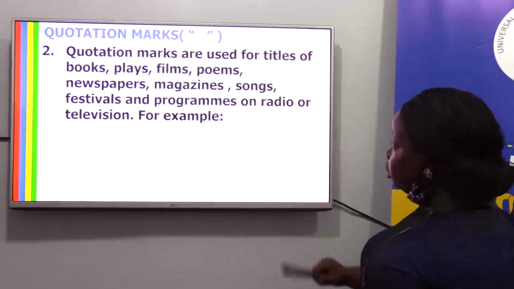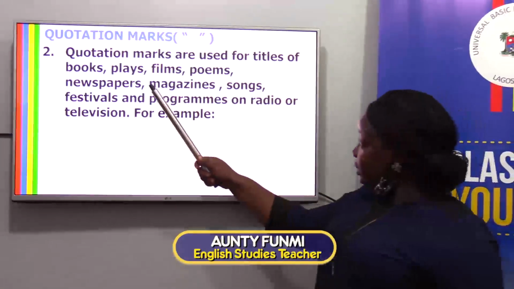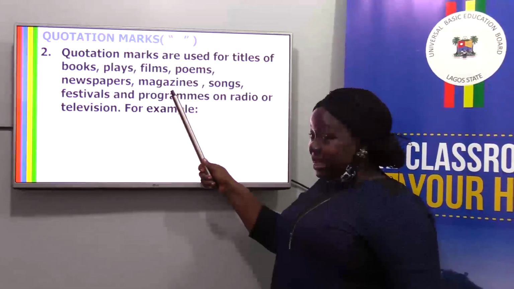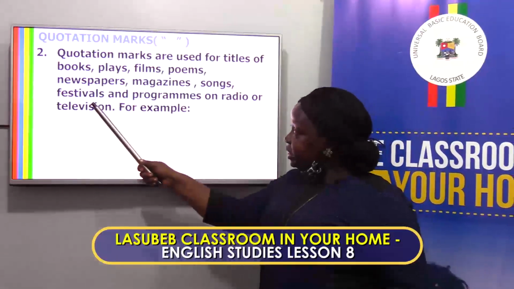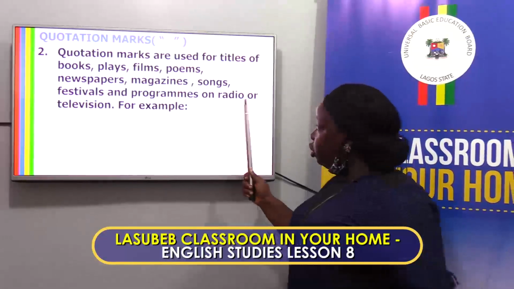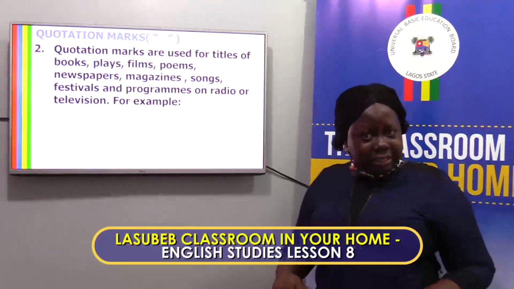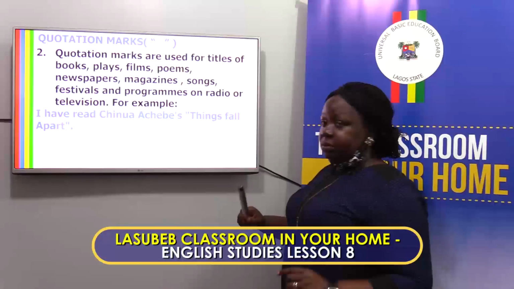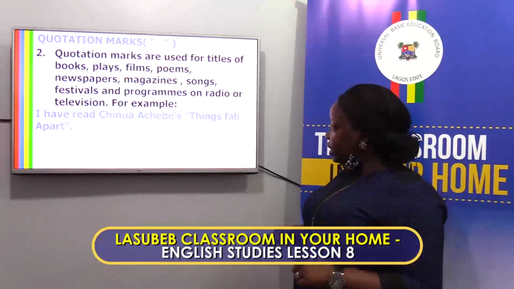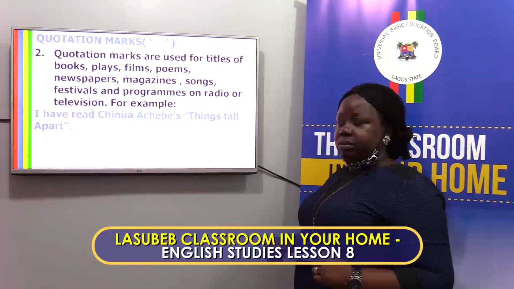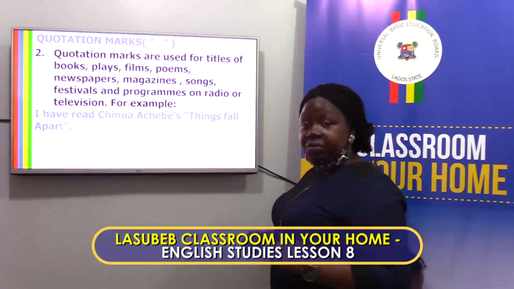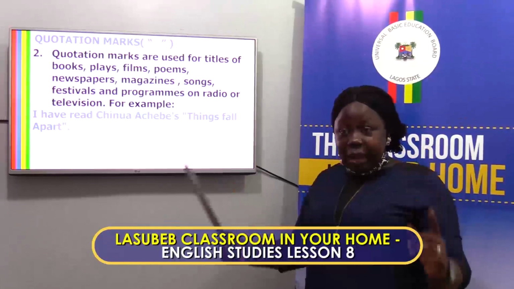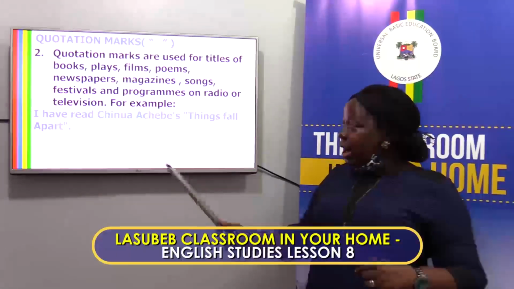Quotation marks are used for titles of books, plays, films, poems, newspapers, magazines, songs, festivals, and programs on radio or television. Let's have examples of that. I have read Chinua Achebe's, you open your quotation now, "Things Fall Apart." Close it. The title of the book is Things Fall Apart, and the writer is Chinua Achebe.